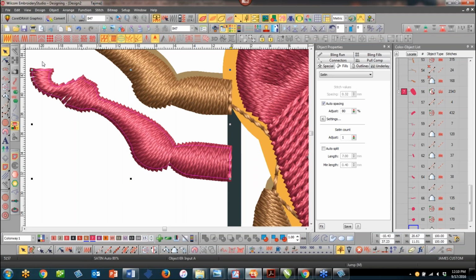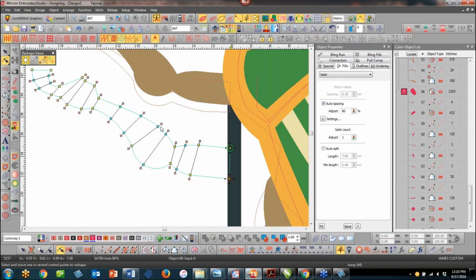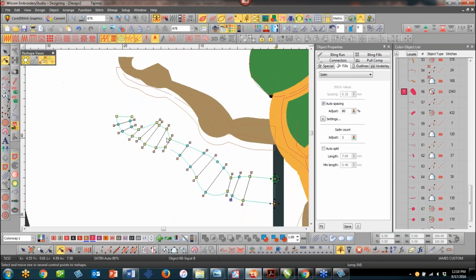And so watch what happens when I click on my reshape tool with this. This is what reshape looks like with the input A tool. Because you're automatically putting in your angle points as you're digitizing, it gives you more control in that particular sense. Especially a lot of the old school digitizers, that's what we basically grew up with inside the program from the past. So it's a really good tool to use.